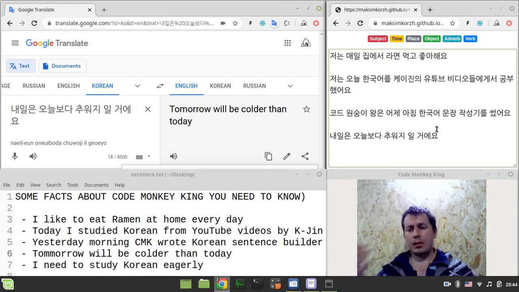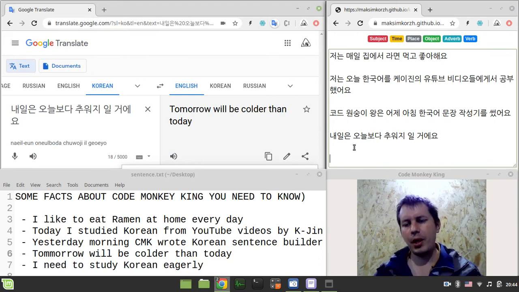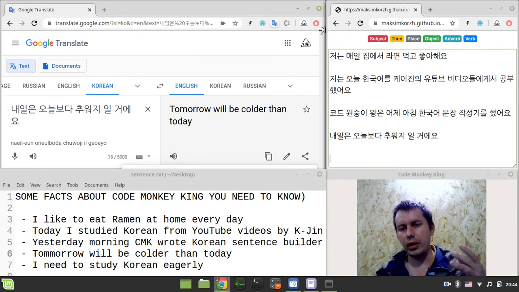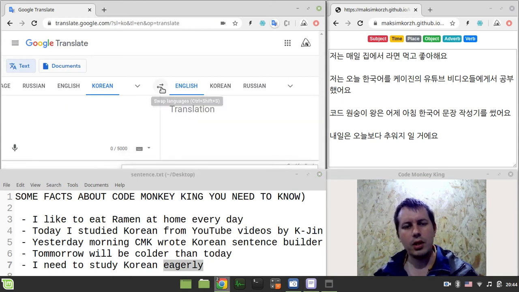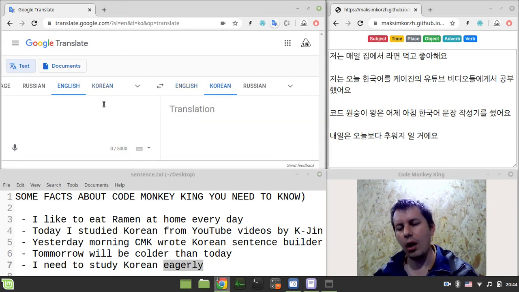Let's just make some space between the sentences, and here would be the very last one. So I need to study Korean eagerly. This "eagerly" I actually took from the Google translation, and the actual Korean word that is used I took from "work hard".